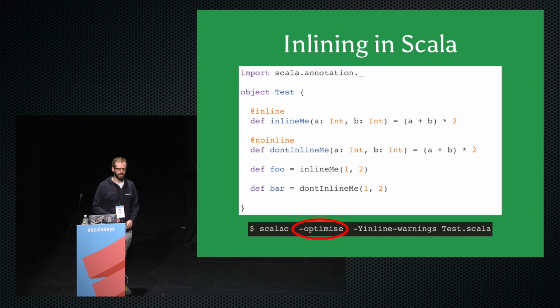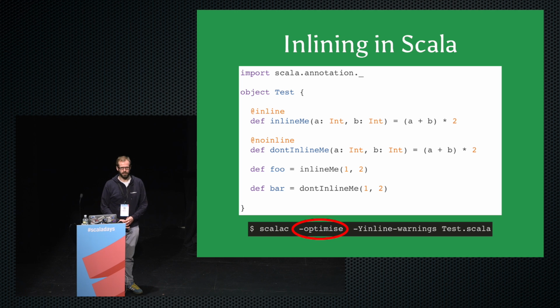So this is Scala Days, but so far I haven't really talked about Scala. So this is how you do inlining in Scala. Until now, I was just showing you how things might happen in Hotspot at runtime. But instead of doing that, or as well as doing that, you can also inline things at compile time using the Scala compiler. So you can add these annotations @inline and @noinline, and it's pretty obvious what those mean. The @inline annotation says, please inline me, and the other one says, please don't inline me under any circumstances.